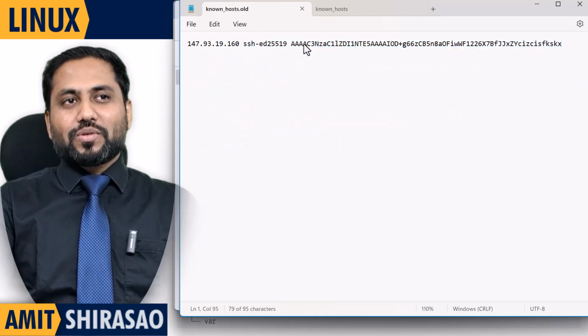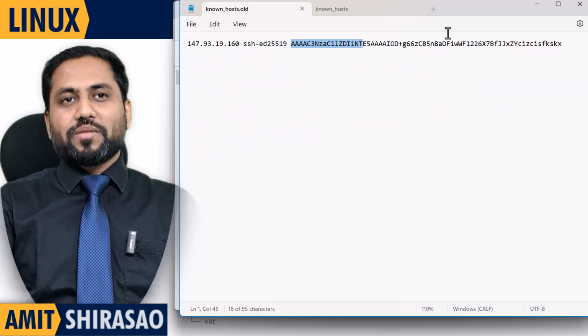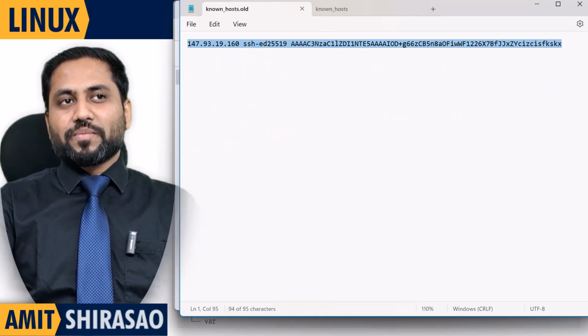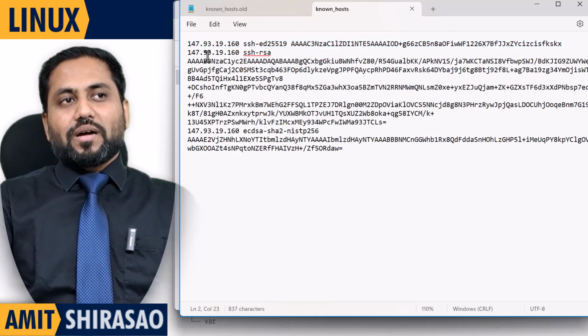Okay, from the old also, is the key same? Yeah, the key is also same. It only copied and pasted it. Okay, you see there's no difference in the first line. The first line is not changing, right? This line is not changing. Got the idea? Okay, now it just added a few things to it.